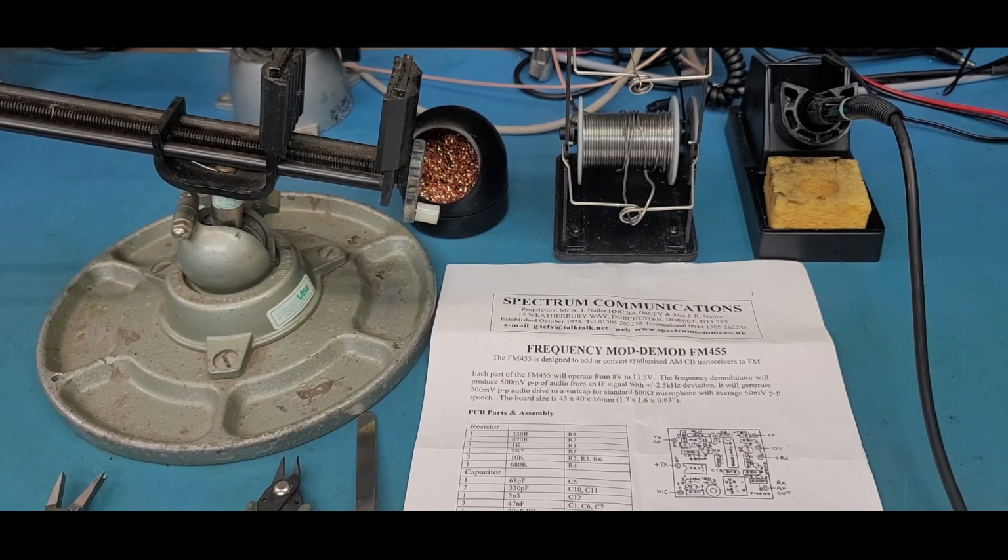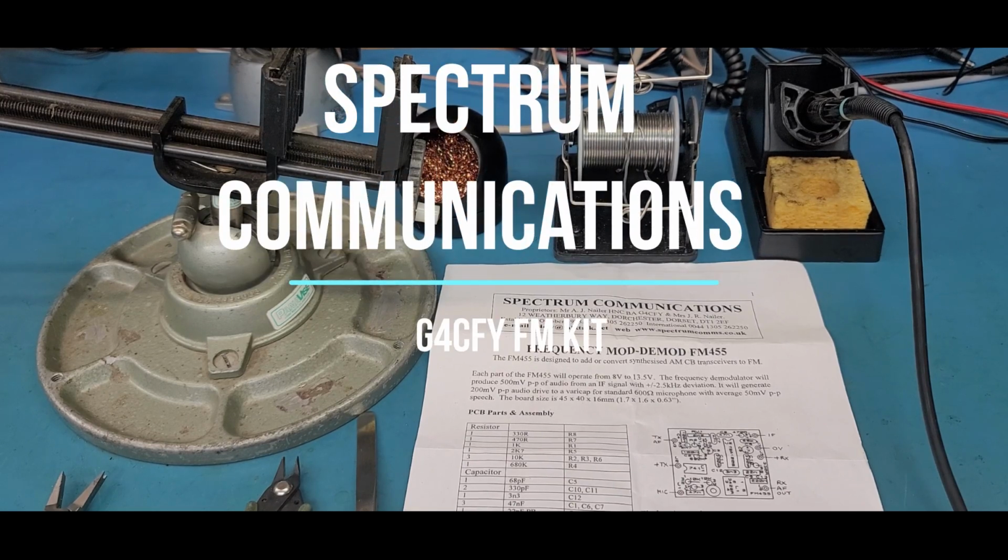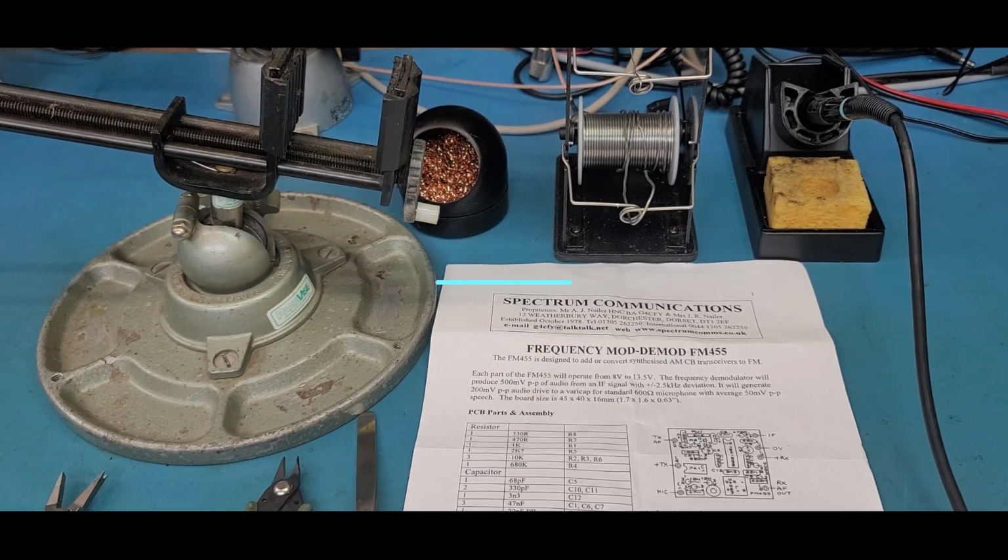Today we're going to check out a really cool kit from G4CFY, Spectrum Communications, across the pond there. Makes a couple of FM kits to modify your AM only or AM and sideband radio to FM for the new FM mode that's come out here in the US. A lot of people use these around the US already. We were building these back in the 70s, 80s when these chips were out, and it just wasn't very popular then, but he's made a nice little kit. So let's take a look at it real quick.